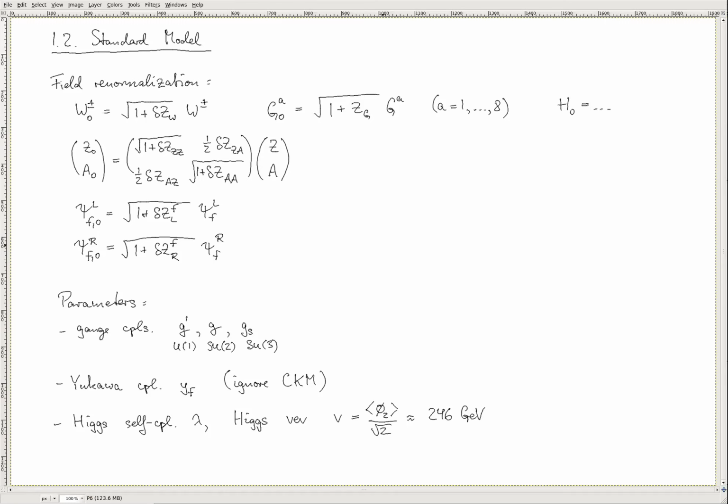Is there any possibility that the additional mixing affects the photon's mass? The answer to that is no. One thing that I was just going to mention in a minute is one of the renormalization conditions that we will use for fixing this matrix is to say the physical photon, when it's on-shell, that means when its p squared is equal to 0, is not supposed to mix with the Z boson. That's how we fix one of these counterterms. And once we do that, we have the same usual massless photon as we have before. In a more general sense, it's guaranteed to be the case that there will be a massless state because there is this unbroken symmetry that's left after the Higgs gets a VEV, which is the electromagnetic U(1). And so we basically just need to fix the renormalization conditions appropriately so that the photon gets associated with this unbroken symmetry at all orders.